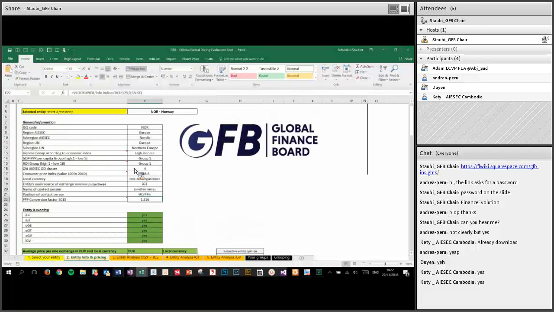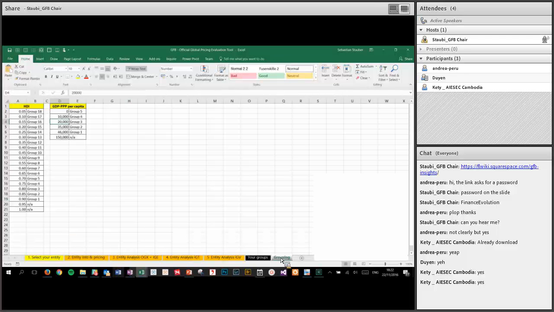So as I was creating this tool, I said, okay, we need groups. And when you go to grouping, you see here you're grouping in HDI. HDI is a number from 1 to 0, where 0 is the lowest and 1 is the highest. So you see we have no entities which are from 1 to 90, but we have some entities in group number 1, which are from 90 to 95. So it's actually extremely high. Norway has an extremely high human development indicator.